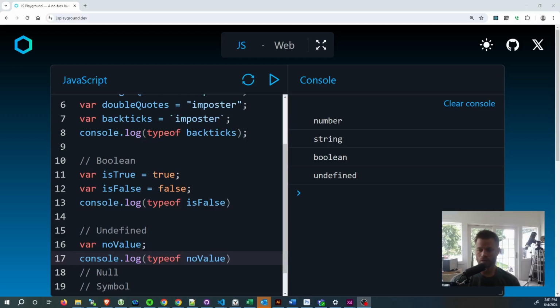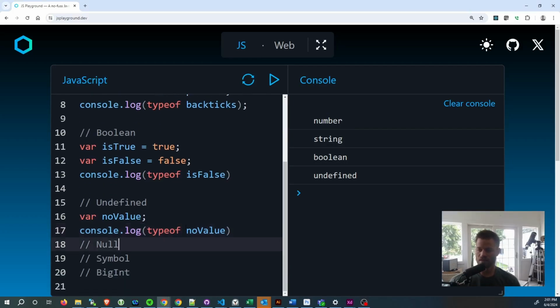So the last one we talked about was undefined. And this next one is kind of similar to that. But I would say with undefined, that's kind of an unintentional lack of value. But with null, that is an intentionally set lack of value.